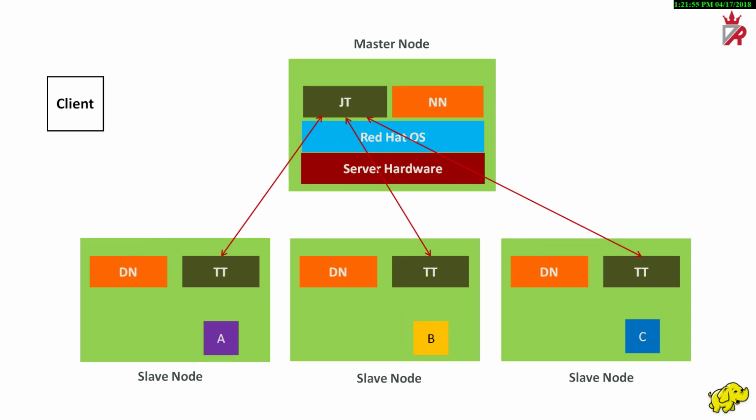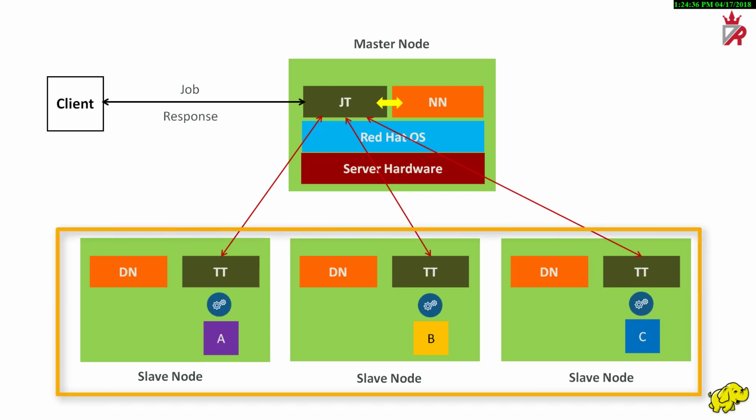Similarly, all the computation on the stored data also happens in the slave nodes. When a client submits a job, the job tracker master process receives the request and oversees that the computation code is sent to each of the slave nodes where parts of the file are residing and computation happens locally. Once a client submits a job, the job tracker determines the execution plan by determining which files to process, assigns nodes to different tasks, and monitors all the tasks as they are running. The idea is to demonstrate that all the action, that is storage and computation, happens in the slave nodes and hence they are called worker nodes.